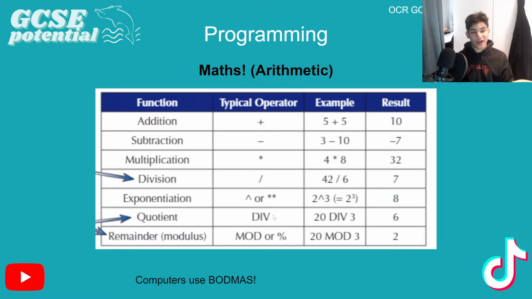DIV. Now this is where you divide a number and you only get the whole number. So the example here is 20 divided by 3. If you do 20 divided by 3, you get 6. Sorry, I've already goofed again. When you do DIV, you get the whole number. So 20 divided by 3 is 6, and you ignore the remainder. But with MOD, you only get the remainder. So I'm sorry, I botched the explanation a little bit there. But yeah, 6 times 3 is 18, so there's a remainder of 2. And if you do modulus, you only get the remainder. You don't get the actual value. Computers also use BODMAS or BIDMAS, whatever you like to call it. So you need to keep that in mind. You might need to use some brackets in some of the questions.